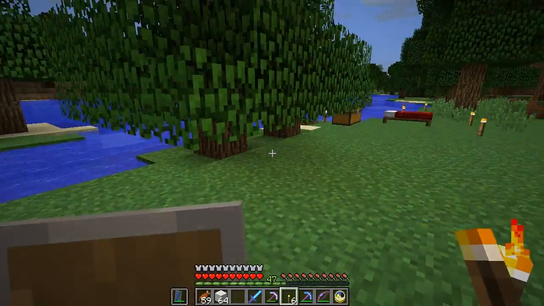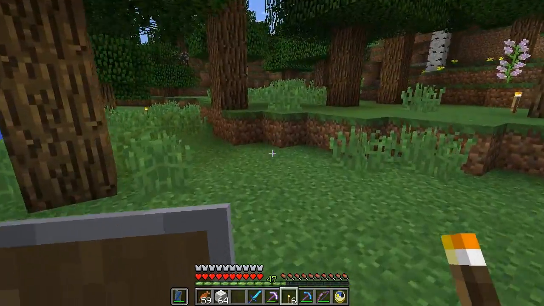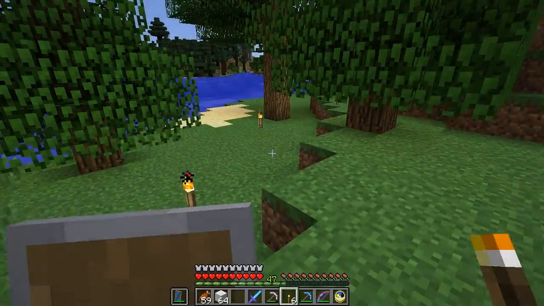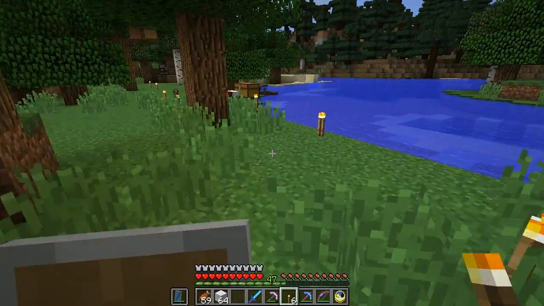So I'll probably be taking the cattle into one of these chunks here and using that to produce leather so I can get books and stuff like that for my villager trading. So therefore, let's now go and get our chunks.